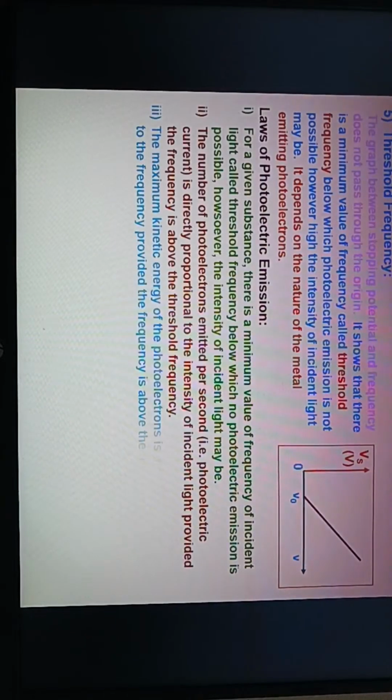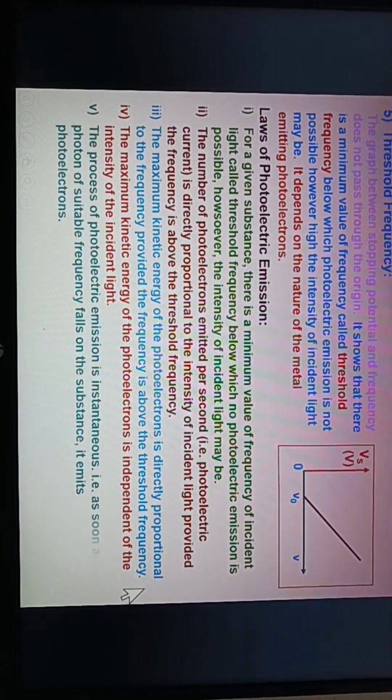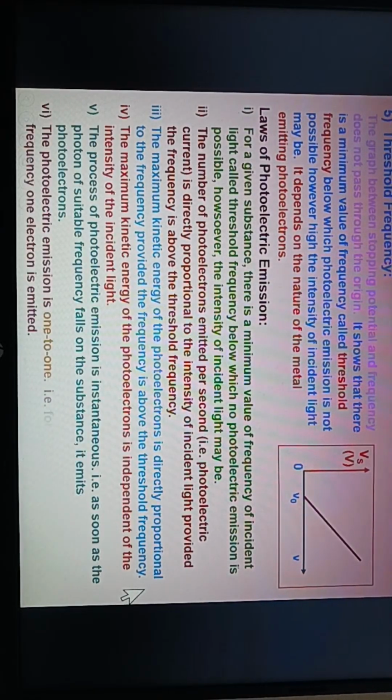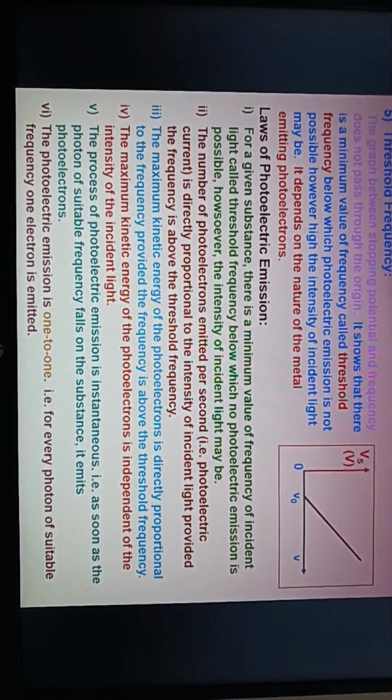Okay, now this is a graph. Now I am coming to frequency on the x axis, stopping potential on the y axis. As the frequency is increasing, stopping potential is increasing. So you got a straight line. Why is it starting from here? Why is it not starting from zero? You read and tell me. You read yourself and tell me the answer. If not understood, I will explain to you. I'll give 5 minutes time because it is required.